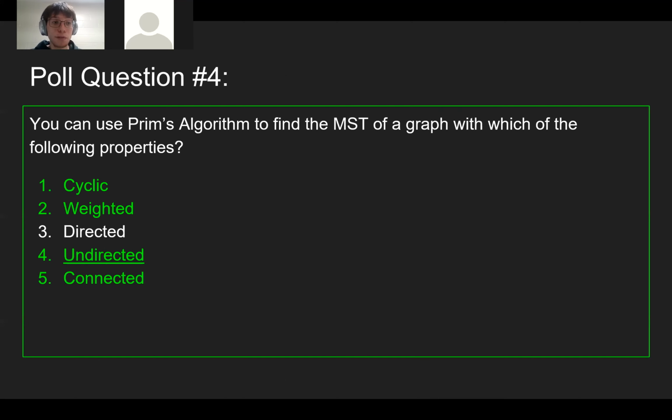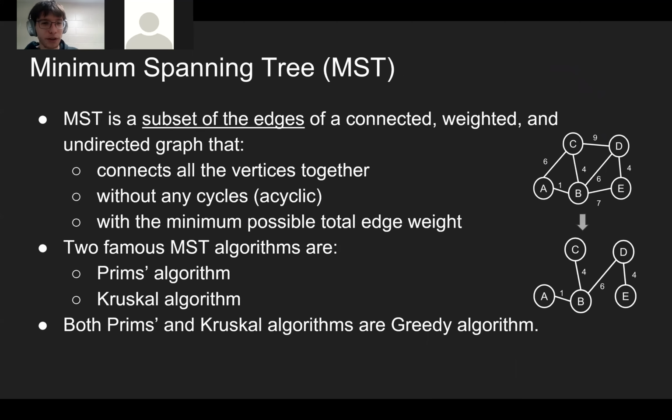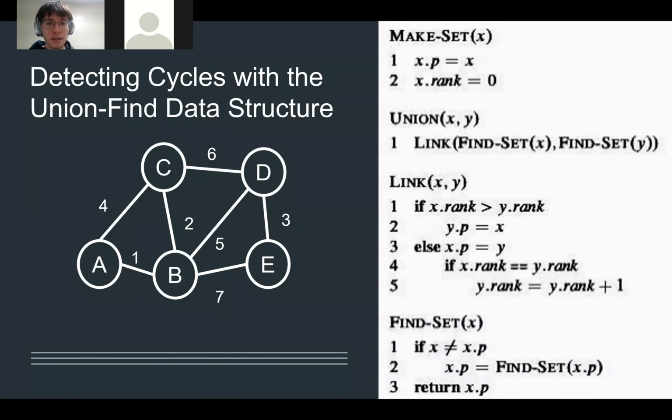So the way we do this with union find, let's go back really quickly and talk about union find. So the way union find works is you have make set, which just creates a new set with some vertex in it. Union, if you want to union 2 sets, you find the set that X is in, you find the set that Y is in, and then you just combine them into one set. And link.